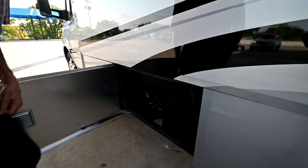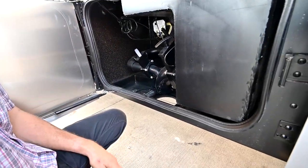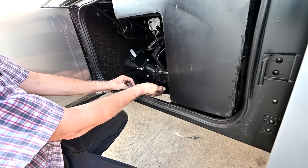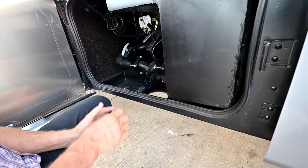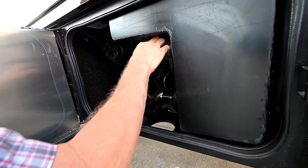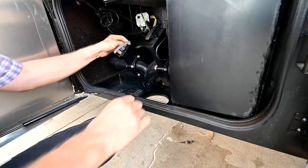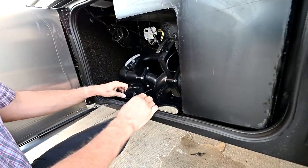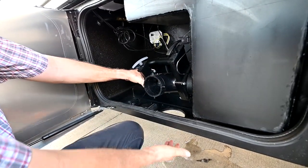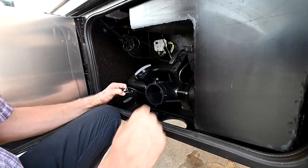This is our door for hooking our sewer hose up. You need a good sewer hose with a right angle adapter — preferably one that's clear on one end — and hook up right here into the sewer connection, then bring it out into the sewer. When you dump the tanks, you want to do the black tank first (on the right). Once that's dumped, shut it, then open the gray and let that water run out. You can also rotate this fitting up so you can hook the hose and go outside the door instead of below — that's good at a shared dump station.